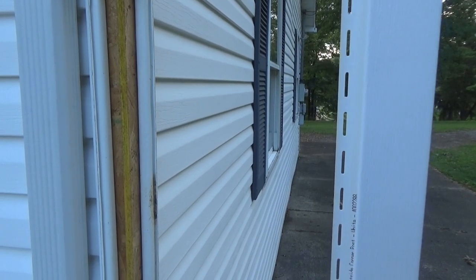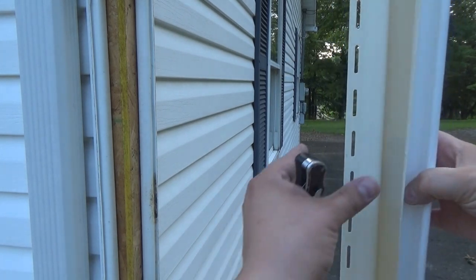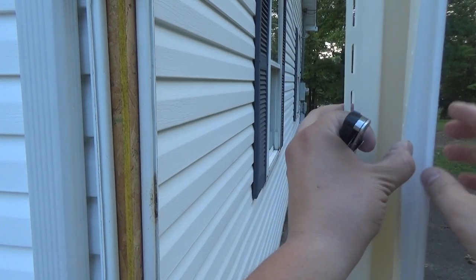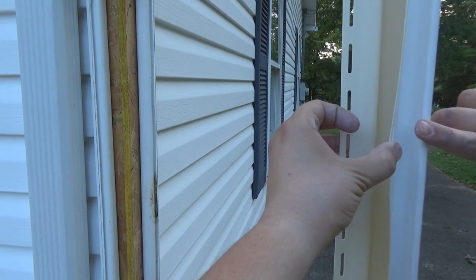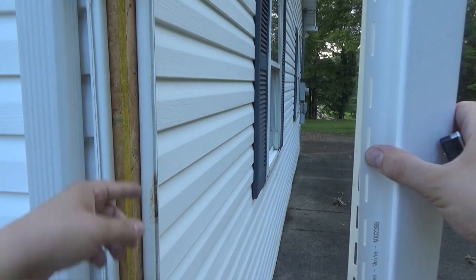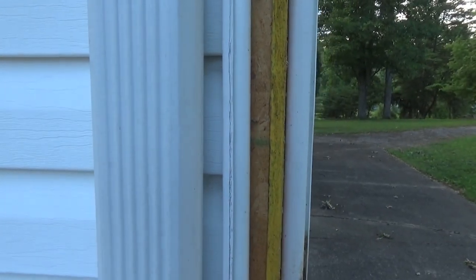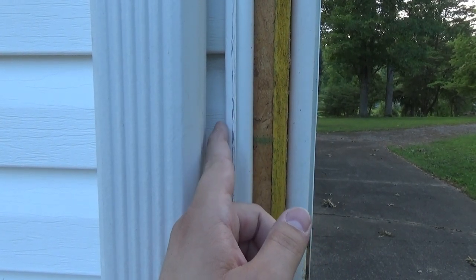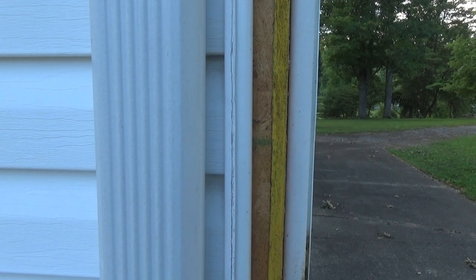Here I've got my new piece of corner molding and my old piece. The new piece shows where it attaches to the house normally. I'm not going to be attaching it to the house — I'm going to be cutting this off right in this channel right here. What I'm going to create is a loop that's going to be like a J that needs to attach onto something, so this over here needs to be a J to accept it. Knowing that I now have 3 inch molding instead of the 3¼, I'm taking a quarter inch off of this piece, and that will leave me with a 3 inch hook to loop my new piece onto.